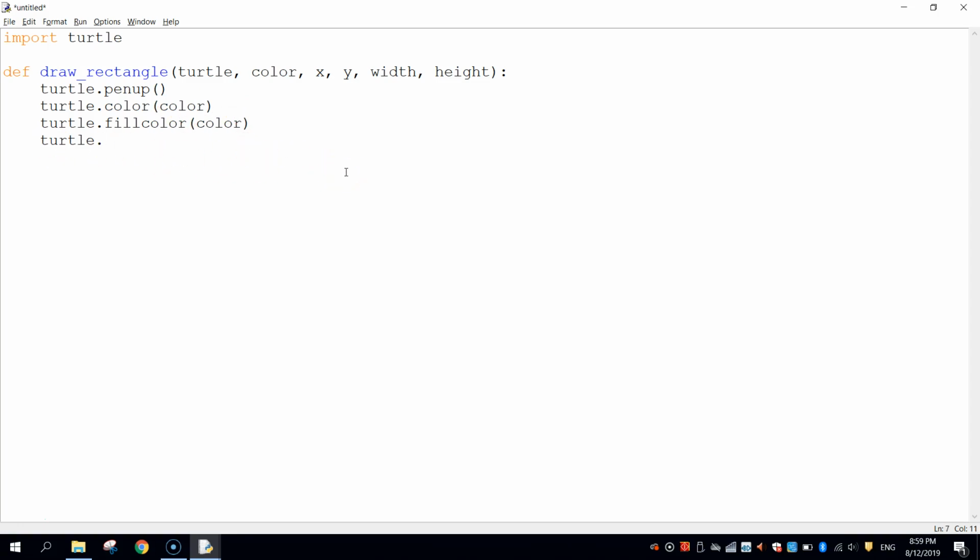On the next line after that, we're going to move our turtle to some coordinates where we want to actually start drawing our Christmas tree. So we'll write turtle.goto, and then in brackets put x, comma, y, and close our brackets. So we will actually choose some coordinates, so x and y values, to put in there, and that will move our turtle to that position.